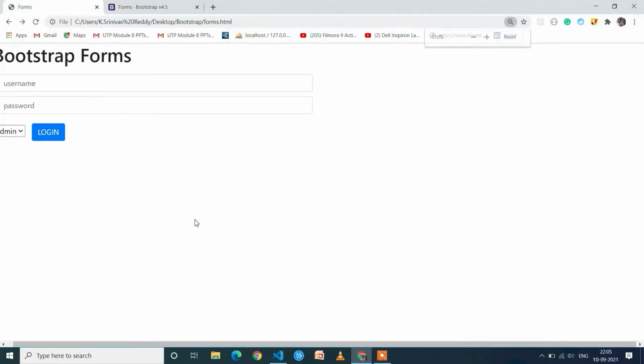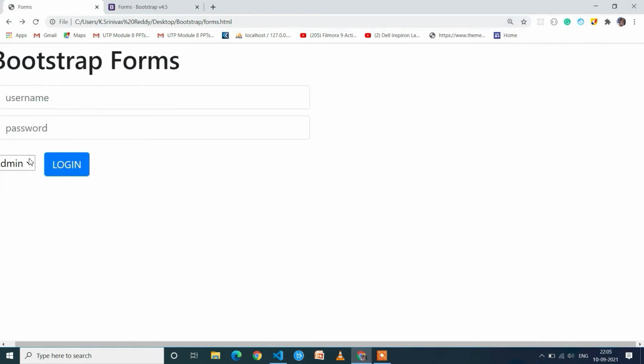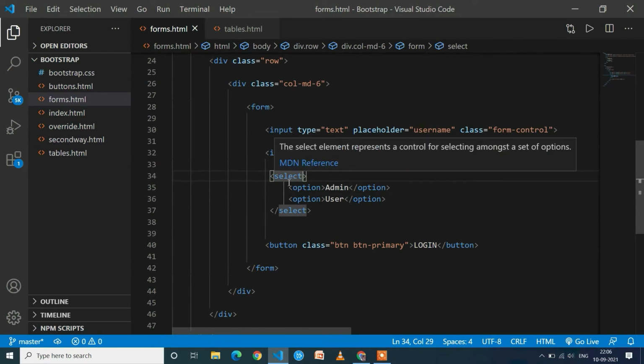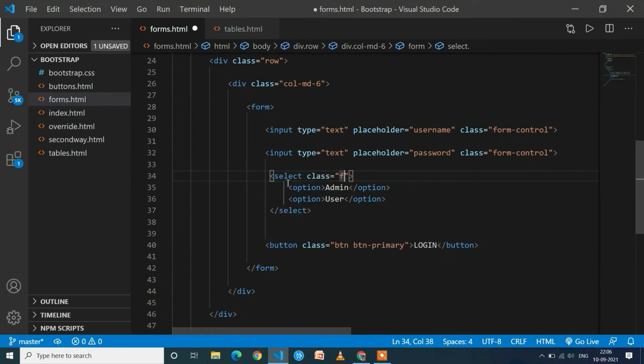Here you can see we got these buttons and selection list, but there is some mistake in our code. Yeah, now it's looking fine. It is the zoom issue. So this is the normal selection list. Before adding the Bootstrap class, the selection list looks like this. Now I will add the form-control class for this selection list. As I said, the form-control class will be applicable to all the form tag elements. Selection list is also one of the form tag elements. So I will add the class as form-control. Control S. Let's execute this.